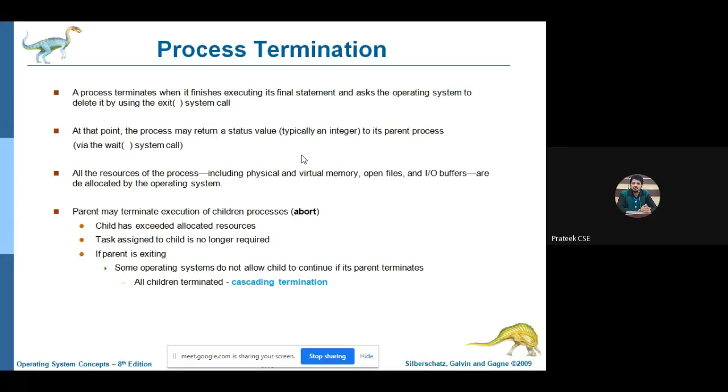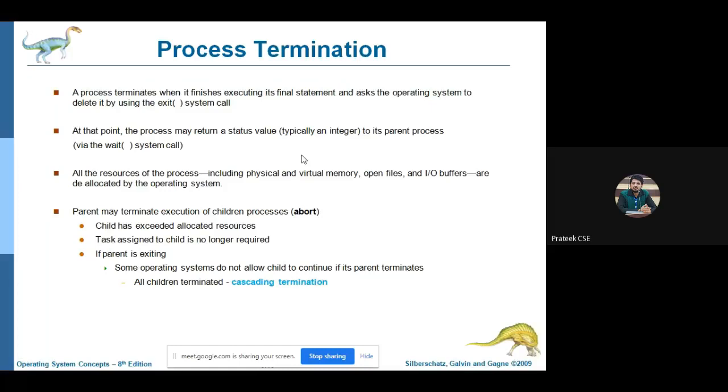The second important reason can be that the task assigned to the child is no longer required. The third and last reason may be that the parent itself is terminating, and the operating system does not allow a child to continue execution if its parent terminates. So there are many different reasons the child may have to terminate in between, forcefully, without its own wish.